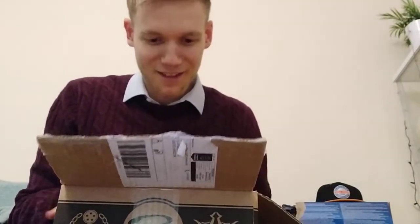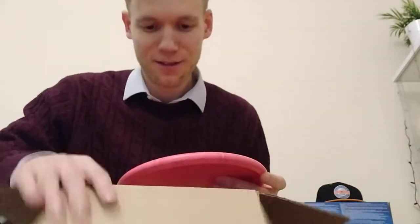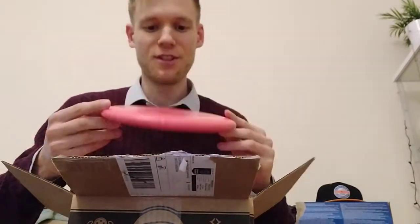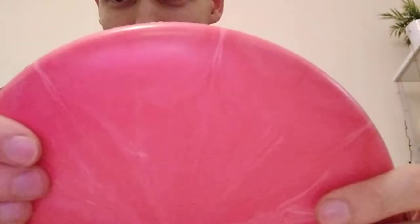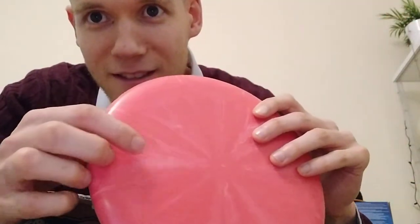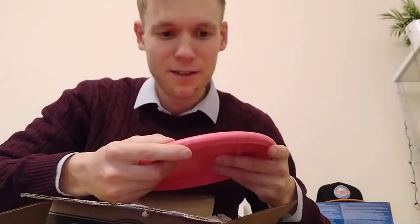And the first disc. So all of these have got ghost stamps on, which is pretty sick. This is a Deputy Burst Putter. It's going to be really difficult to show on the camera, but there's a ghost stamp up here. I really need some proper lighting to show you — there we go, but that is sweet. I'll try and get some pictures for you guys and upload them to the Instagram account, so keep an eye out for those.